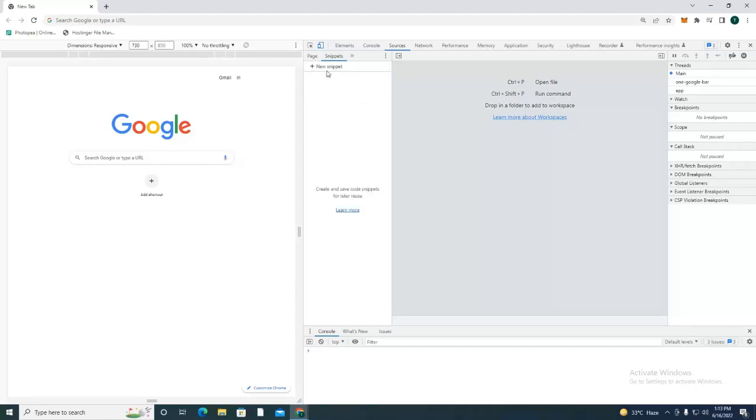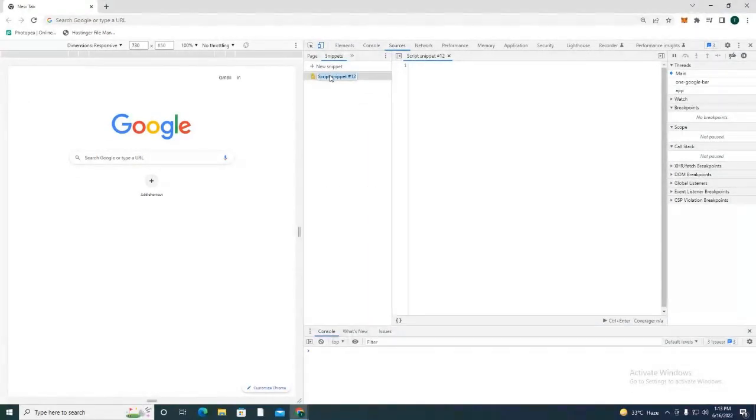Let me add a new snippet, and this is going to be the default. You won't see anything unless you click new snippet, and it will prompt you with this file, and then you can rename it however you want. I'm just going to rename it index.js. That's how you get to see the hidden environment, or IDE, inside Google.